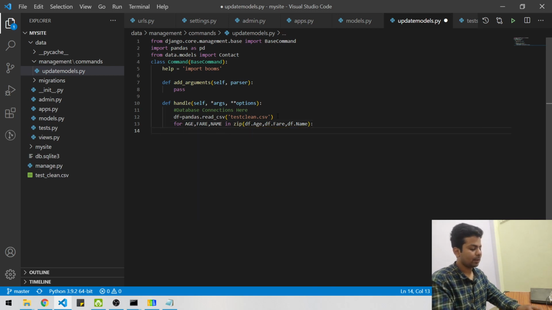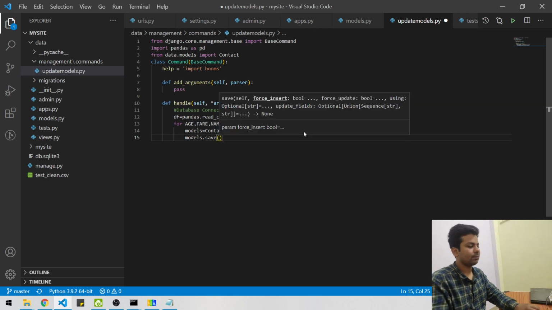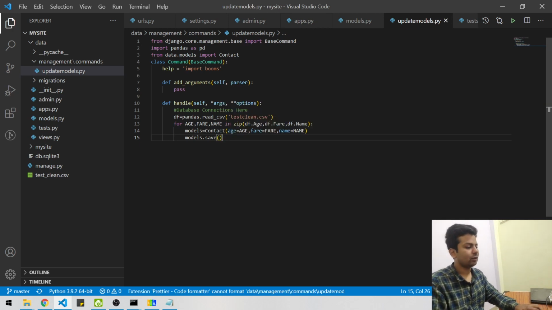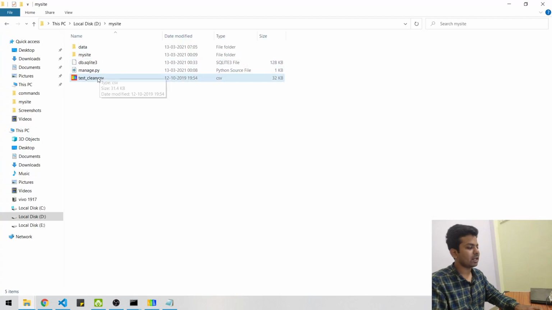So it will loop here, and in Contact we'll say age equals age, fare equals fare, and name equals name. Basically it's looping over the columns and putting the values in Contact. You can save it in a variable called model equals Contact(...), and then model.save().